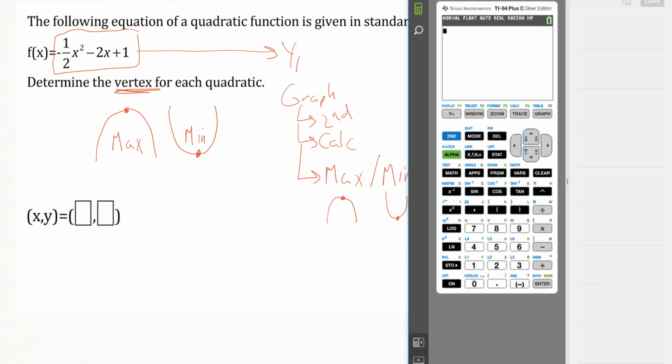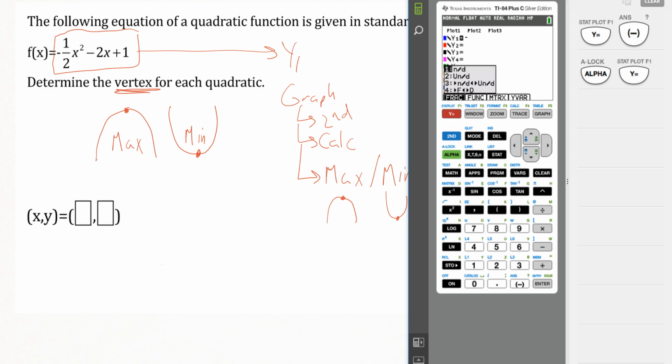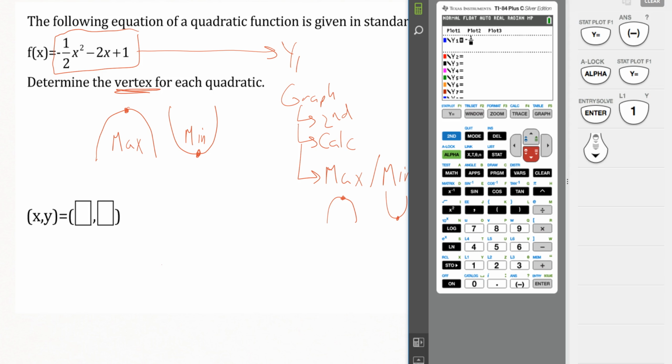So to graph this, you want to go to the y equals button in the top left corner. And from there, we're going to enter in negative, and then the fraction. I always use this feature that's on these newer calculators, this alpha, and then y equals, and then you want to choose number 1 there, the numerator denominator button. And that just breaks it up into a fraction for us, so we don't have to worry about where any parentheses might go. So anytime I need to do a fraction, I really use that alpha y equals button.